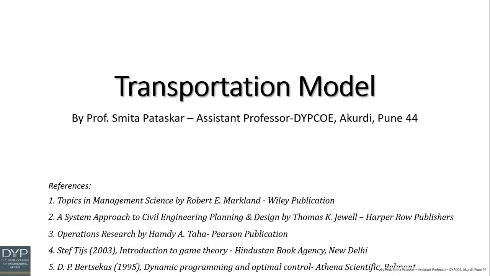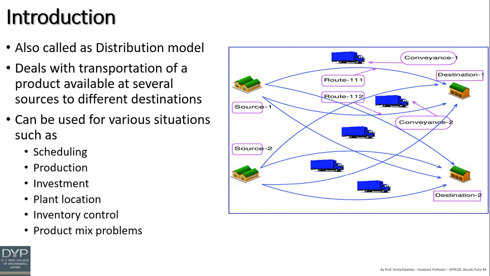Hello students, today we are going to learn the transportation model. Now this transportation model is used to minimize the transportation cost for going from one origin to various destinations. Now the books which are used for this particular topic are given in the slide. Students are requested to go through these reference books and solve as many problems as possible.